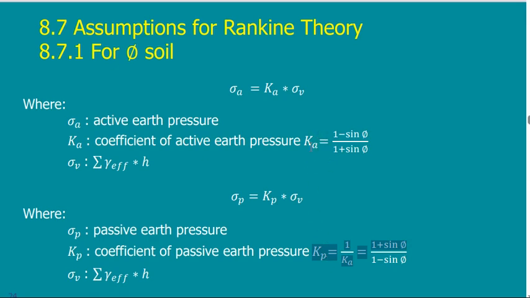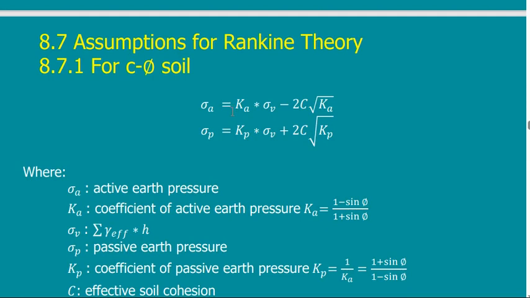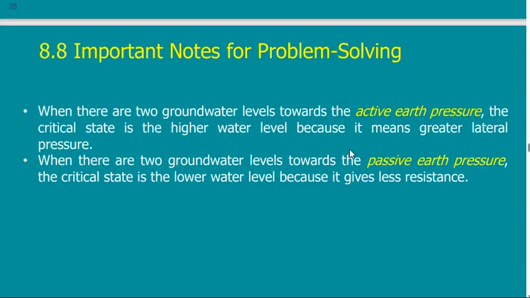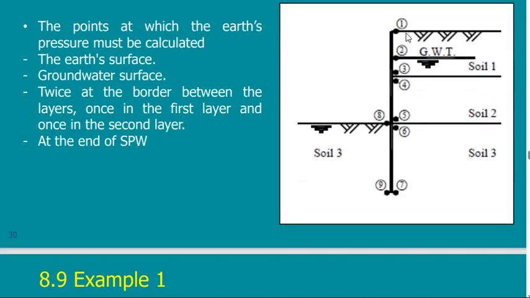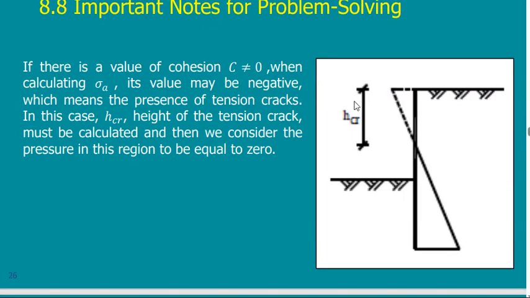So you have to understand the theory, how to calculate K active and K passive. And then this is the equation for the case of active, and this is the equation in case of passive. Once you calculate the K active and K passive, then go to this equation and this equation, one for the active case and one for the passive case. And I will skip the H crack now, but in case of having a soil like this, I will have to apply the equation of the active and the passive at many locations.